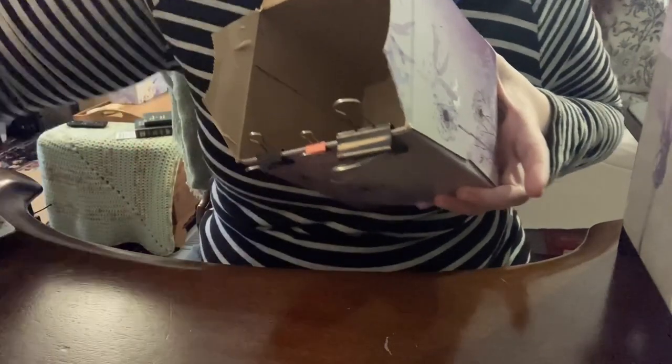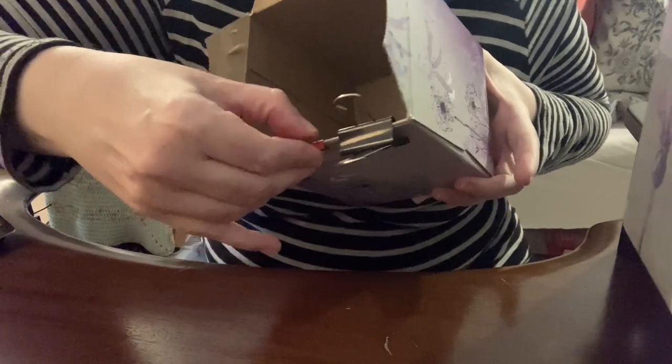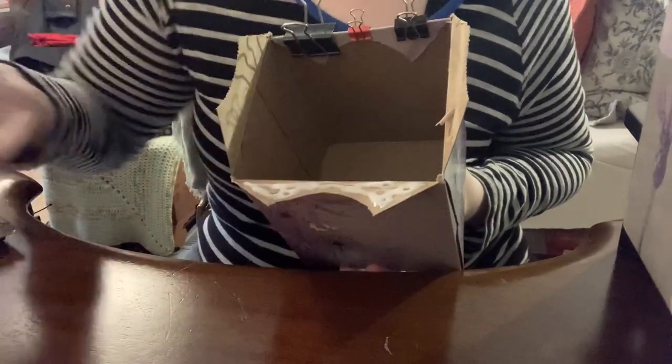It's not like we're making stuff to sell. This is just a reuse for my own intents and purposes. The nice thing about reusing stuff is it doesn't have to be perfect, it doesn't have to be fancy — just use what you've got and make the best of it.